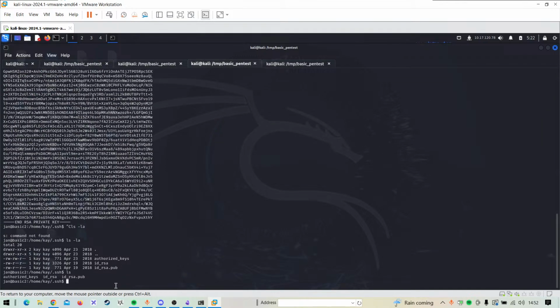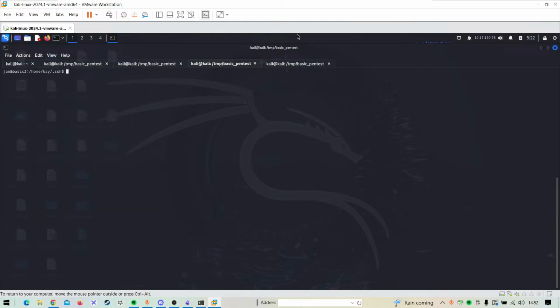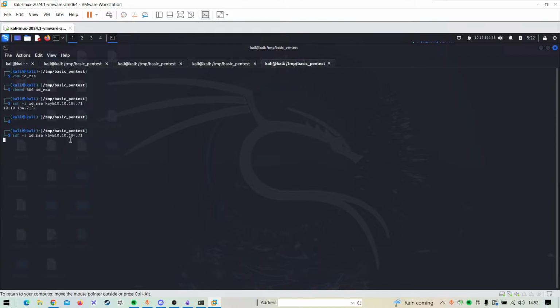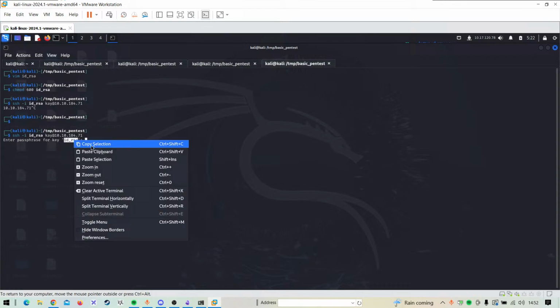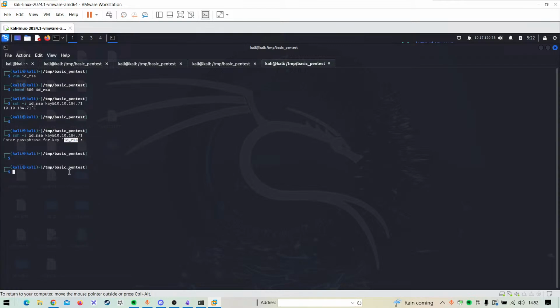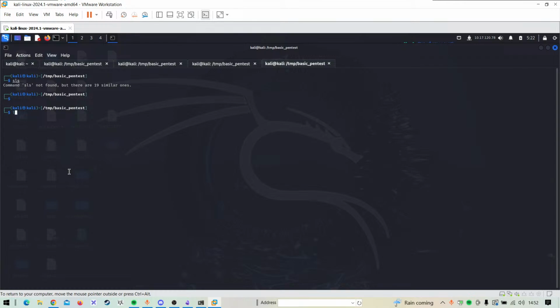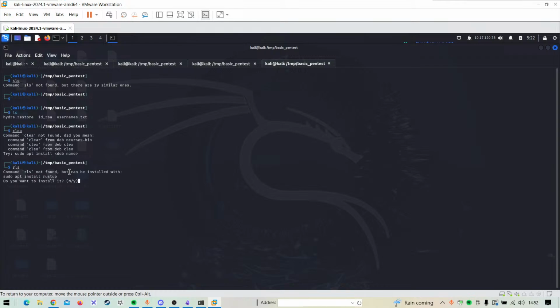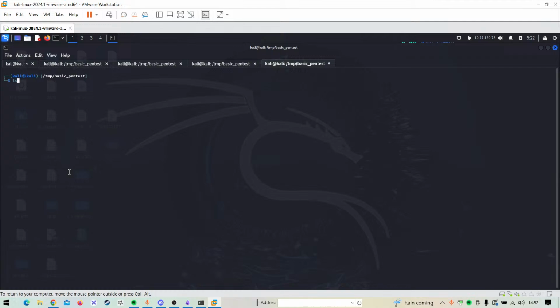So if I do ls, now it's working here also. And with this, yeah, it's requiring a password. So let's crack this. Again, I need to crack, but it doesn't interact with the machine, so that's no effect on the bandwidth.